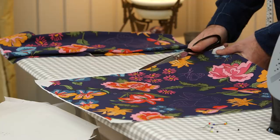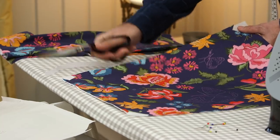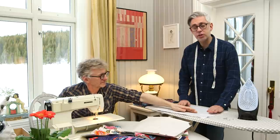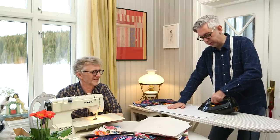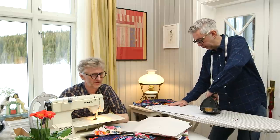There we go. Yes, that is done. And then I suppose I can just iron it down. Iron it, and it's very important that when you're ironing the flisseling onto the fabric, make sure not to have any steam on your iron, because then it won't set. And make sure that the glue side is down so that you don't burn your iron. And also that you put the flisseling on the back of the fabric, not on the front. That could be really bad.